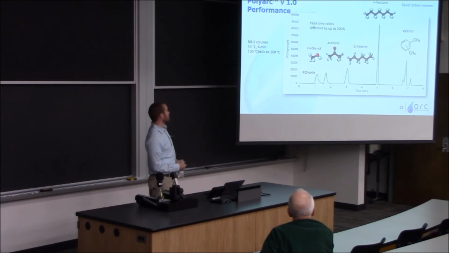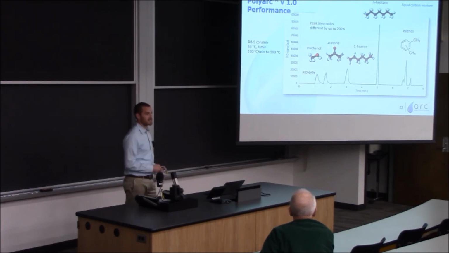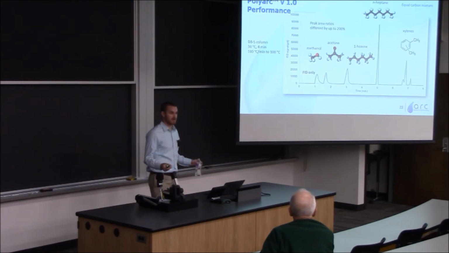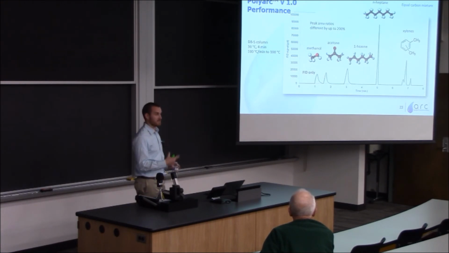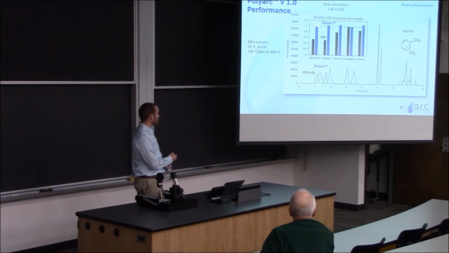As another example, with a few other molecules, we see the same result. In the FID, the peak area ratios differ by up to 200%. This ketone group in acetone decreases the propensity to form carbocations even further. But when we put the reactor in there, all these response factors, or sensitivities, go to 1. So no longer do we have to calibrate our GC, because all the response factors are the same.